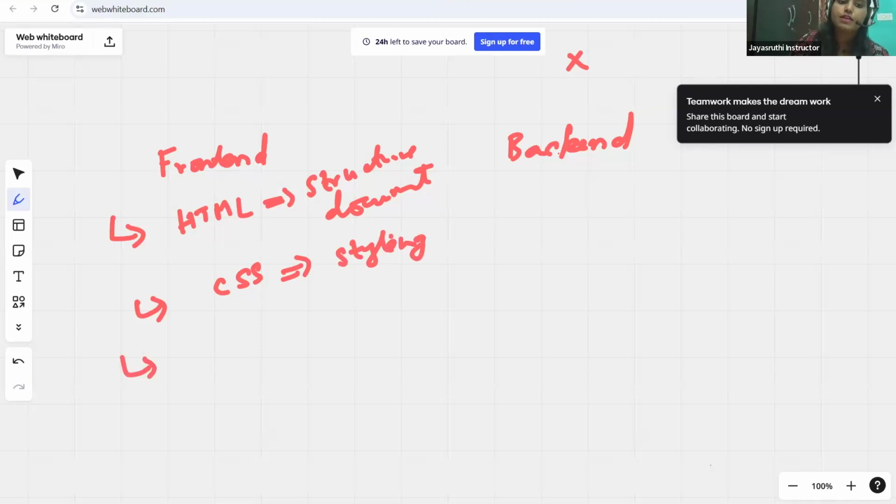Now, the very important thing before learning any JavaScript framework, let's say React or Angular or any kind of front-end framework, is that JavaScript is very important, right? Even if you want to become a full stack developer, a MERN stack developer, or a MEAN stack developer, anything, you should be very good at your JavaScript, right? Yes, Kausalya, you're right. JavaScript is going to give that interactivity to your page.